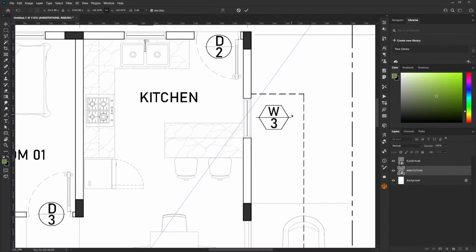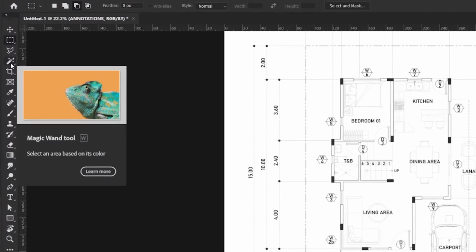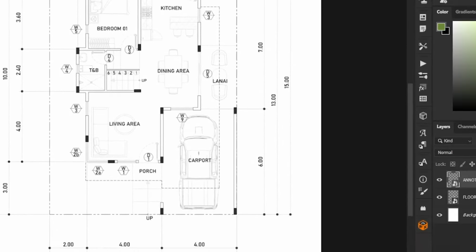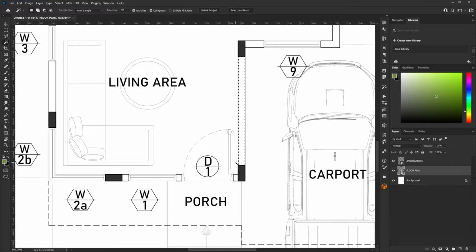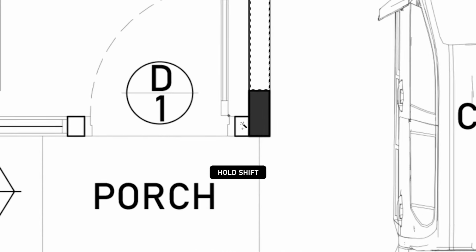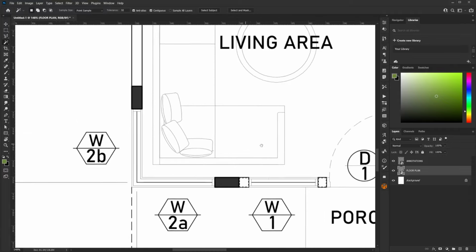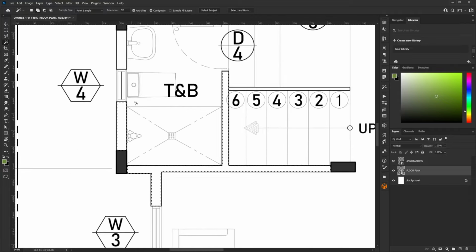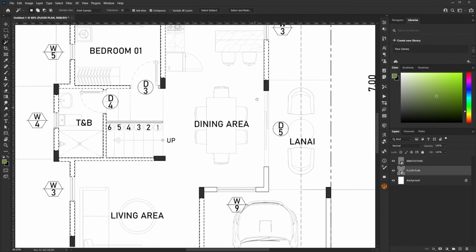After aligning your CAD drawings, we can now render the walls. First, you need to make a selection of all the walls. You can do this by selecting the Magic Wand tool located here. Make sure the floor plans layer is selected and click the walls of your plan. After the first selection, hold Shift and you can see a plus icon on your cursor. This means that it will add to your current selection. Holding Alt will do the opposite and will deselect. So you can select the other walls while holding Shift and click the area. You can also hold space to pan over the workspace.